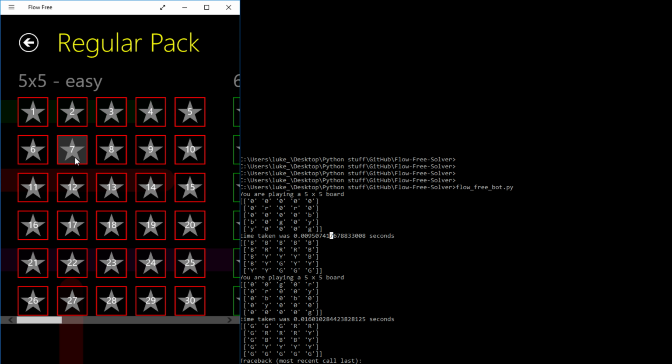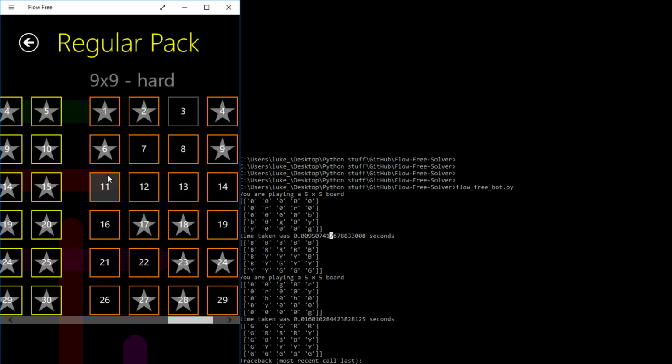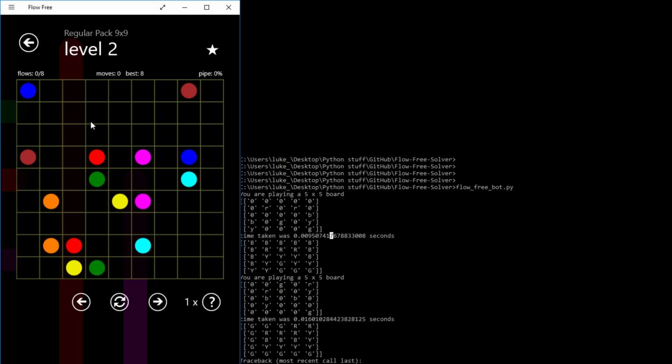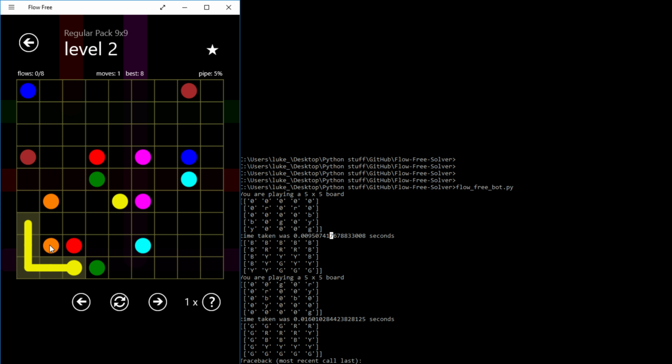And thanks to that we can do these harder levels. Now I haven't done all the 9s yet, because some of them, I think level 2, took like 10 minutes to run, so there is still improvement to be made. Level 2 has actually been solved with my brute force method, so let's see if we can figure out how it was solved. Maybe it needed the edge thing. Oh no, this went to here.